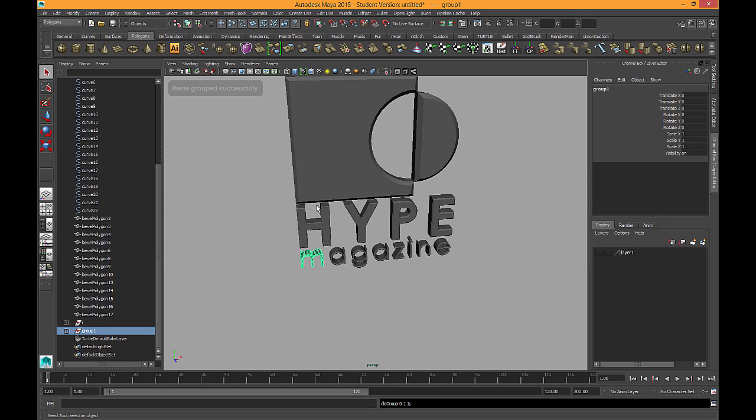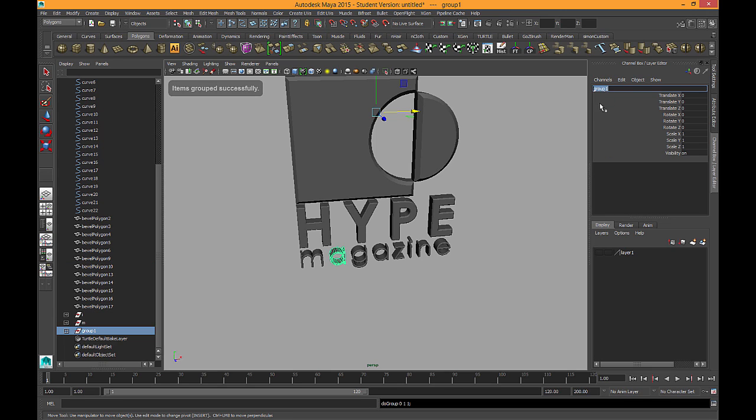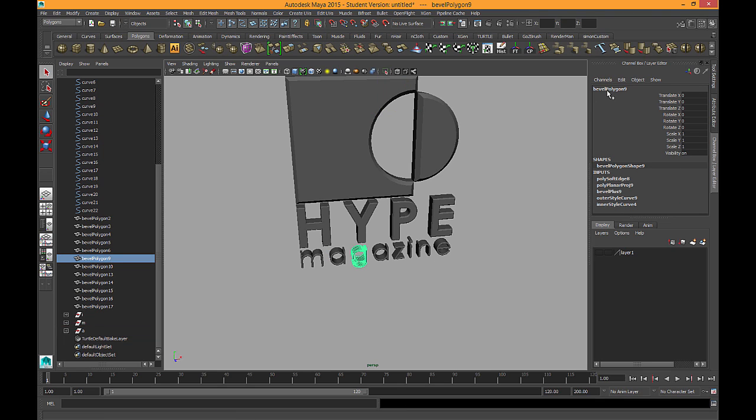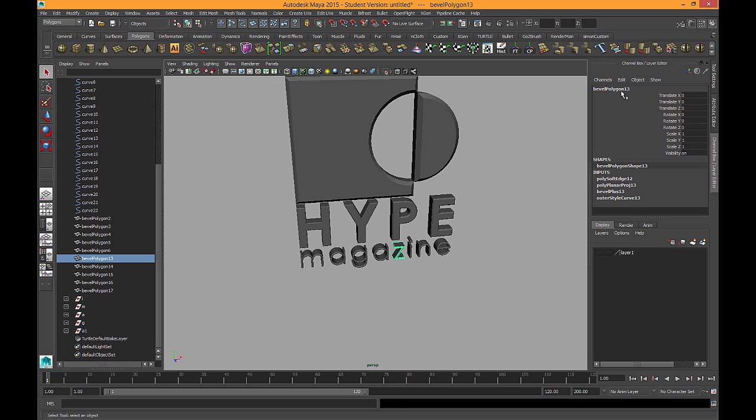So it's Control G, and then just rename it up here. In this case, I've got M, so that's going to be that. If you've got multiple letters like these A's, I'll group that and call that A. The next time I get to an A, it should add a number after it. So we'll group that and call that G. Then this one's where it wants to add a number in. So you can see that's now called A1.